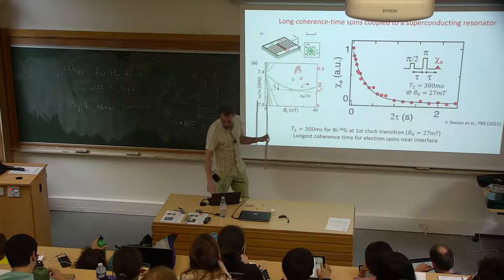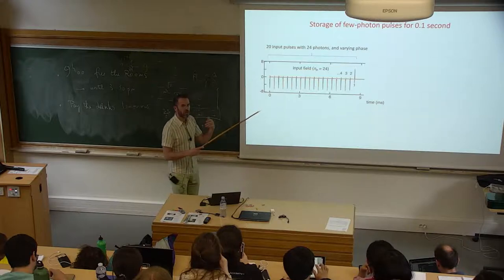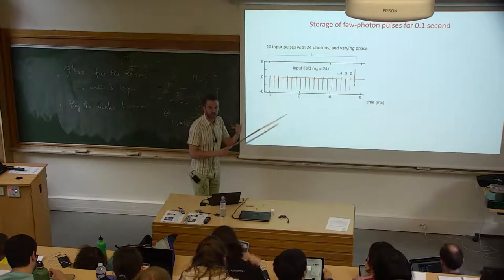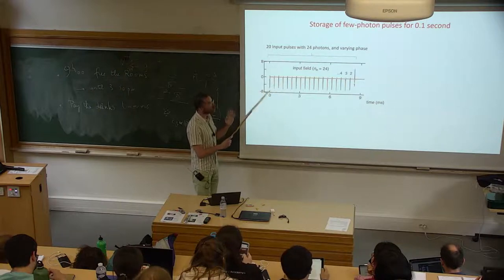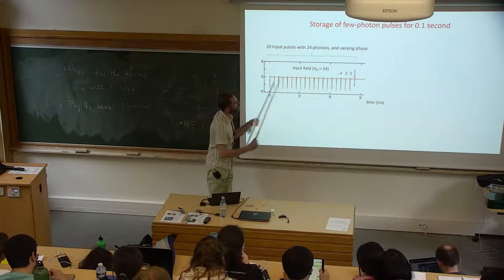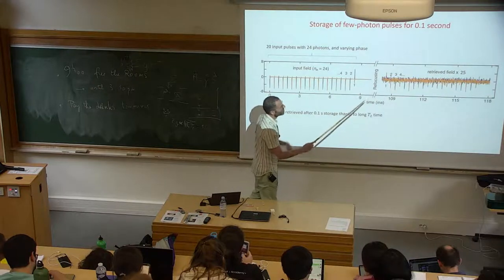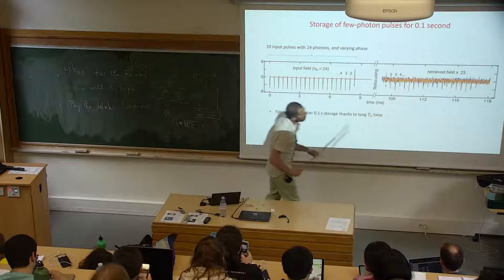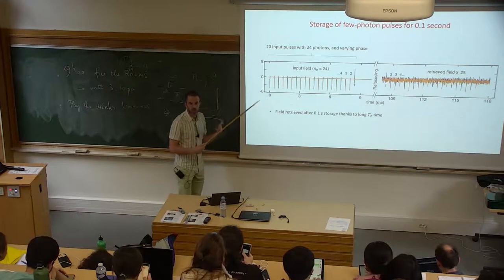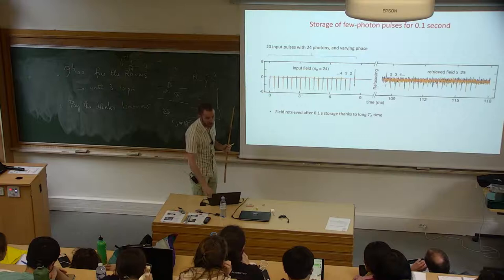So this is the T2, but now can we use that for storage? This is what we did next: send very weak microwave fields. I have to say these are not single photons and not coming from a qubit. It would be very good to do that, but we did not do that yet. We just send very weak microwave fields, called classical fields. We alternate the phase, and we send like 20 pulses. Then we wait 100 milliseconds this time, apply the refocusing pulse, and we see the pulse coming back. So we really could store these weak excitations for 100 milliseconds, thanks to this long coherence time at the clock transition.